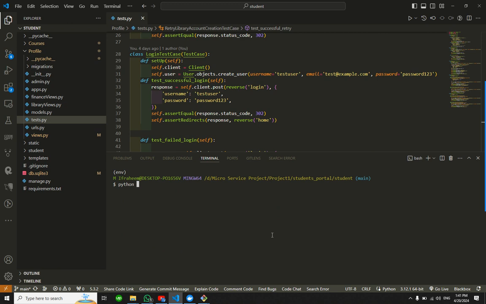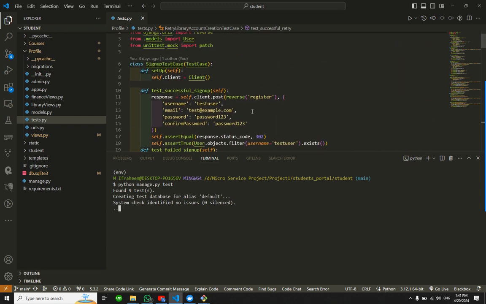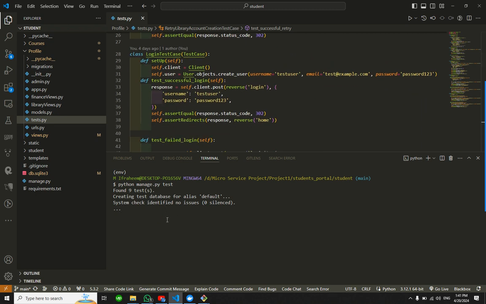We can run the tests using the command python manage.py test. When we hit this command, it will start testing our project. As you can see, it found 9 tests, and now each test is running. If there is an error in our project or in our test cases, it will detect this error.